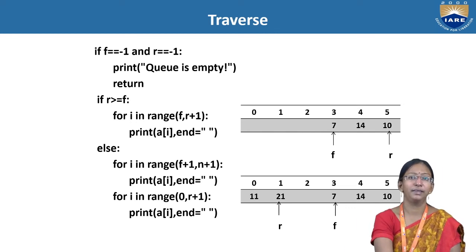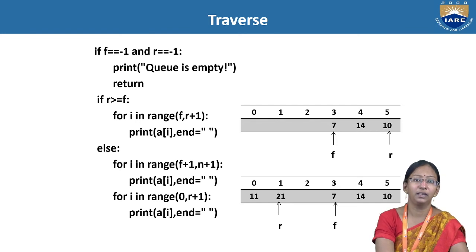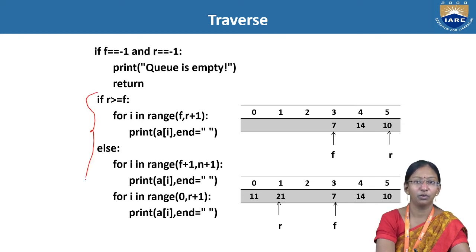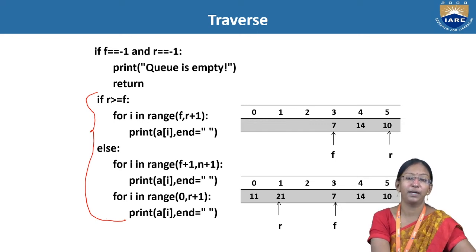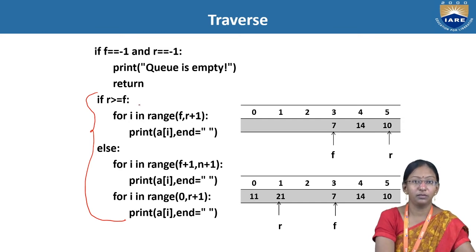Let's start this with this one. What if your front or rear is pointing to -1? It is an empty circular queue. I cannot display anything, right? So queue is empty, so return. So then comes a success case, a case where I'm going to actually print something, right? Guys, this is a piece of Python code. Okay, right. So there will be 2 cases.